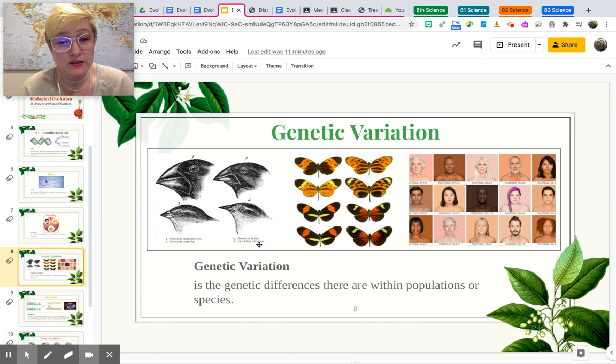So these are actually different species of finches, right? And they have variations in the genes that encode for their beaks, right? So this beak is a big beak. This is a narrow beak. This is a small beak. This is a very narrow beak. So they all have a gene. Usually it's not one gene. Usually it's multiple genes working together. But for simplicity's sake, we'll say gene. For beak size, right? And this gene says make a big beak. This one says make a medium beak. This one says make a small beak. This one says make a thin beak.